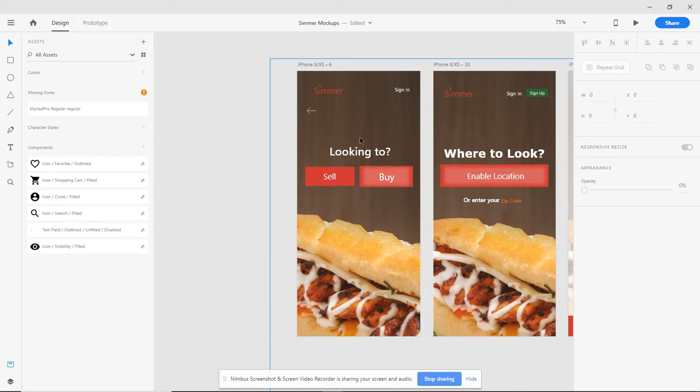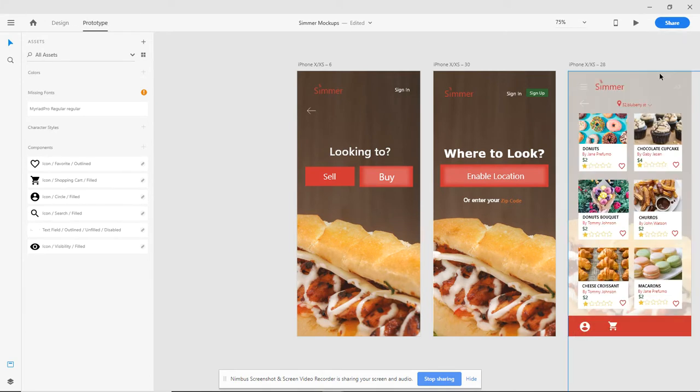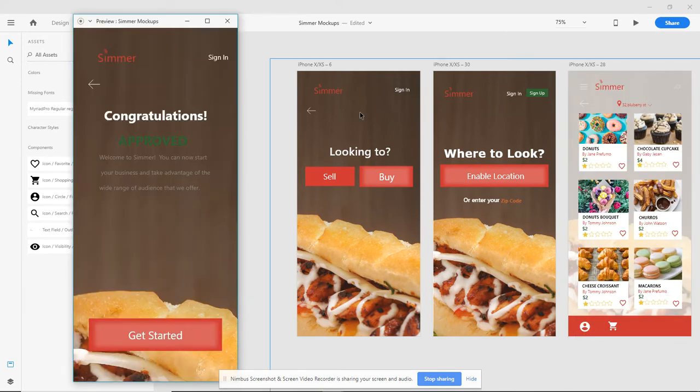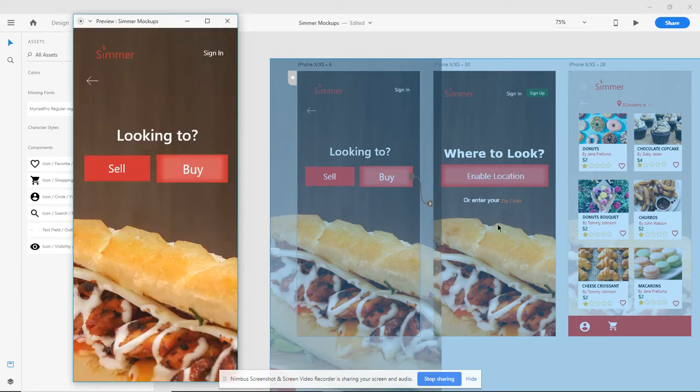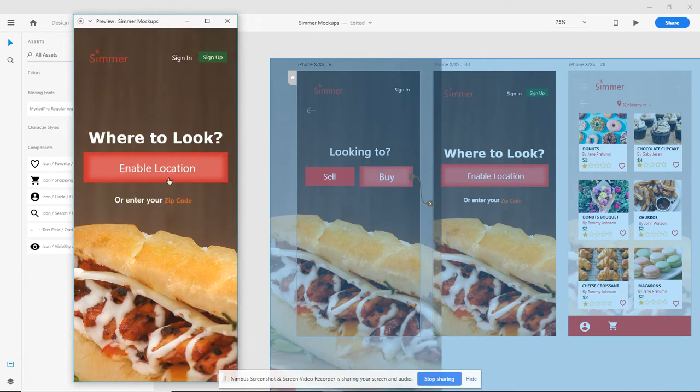But right here, this is someone who is going to buy. So let me do this. Let's hope it's going to work right here. Okay. So someone who is gonna buy is gonna click on buy, right? And then where to look. And I have different interfaces that I made that I can show you that we can pick from. But where to look right here.